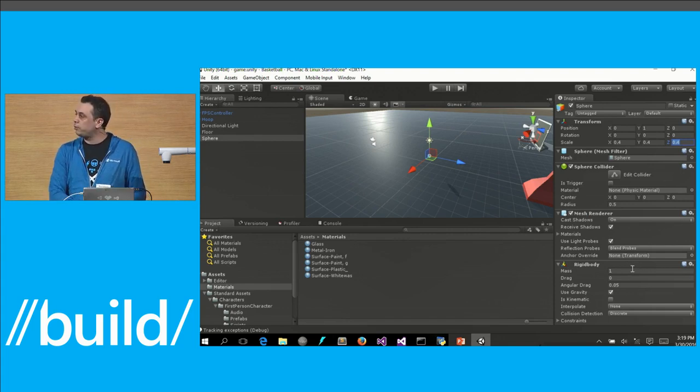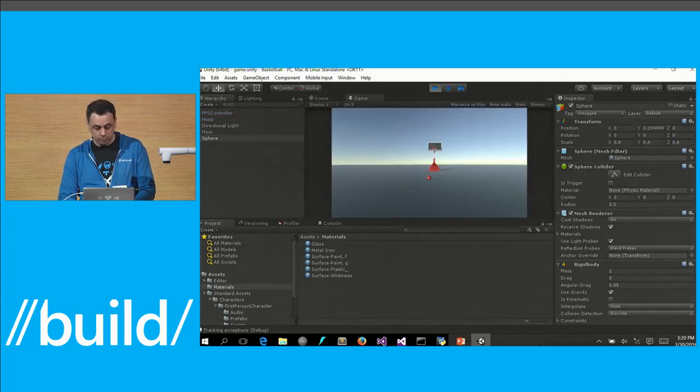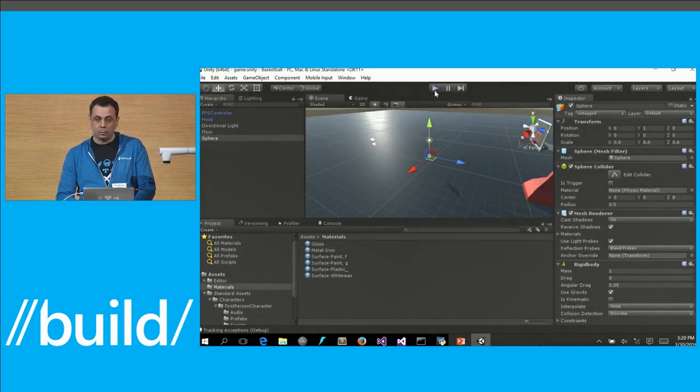It has a mass of 1 unit, which means that if I start playing the game, it should fall to the ground. All right. But that's not all balls work. So we're going to add a new material to this ball to tell the Unity engine that we need this material to bounce when it falls on the ground.